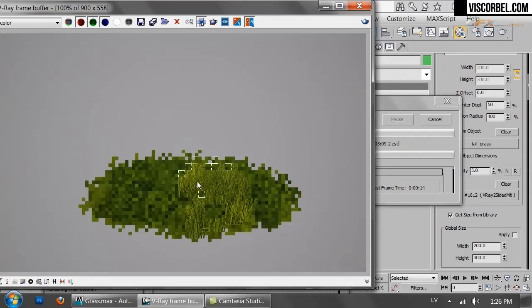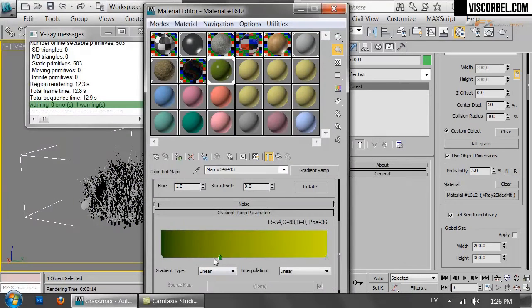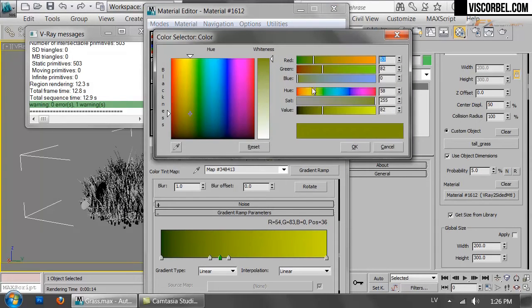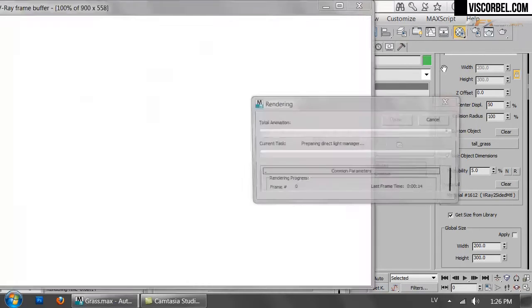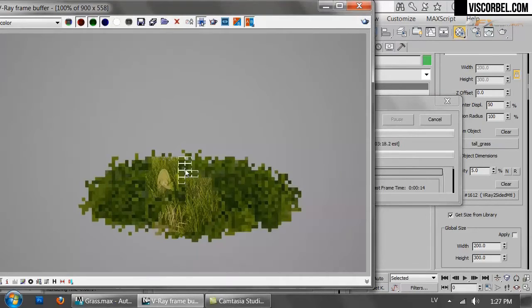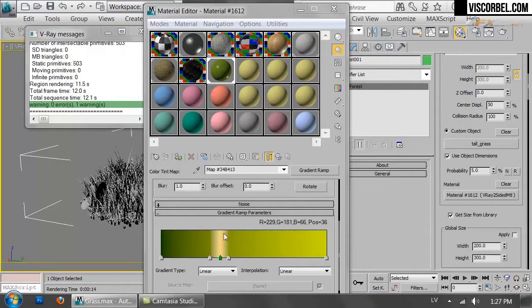Okay. Maybe let's add a tiny bit of dried grass with brownish color. So just click to add some points to your gradient and create a point like this and see how that looks. Okay. Maybe make it slightly smaller.